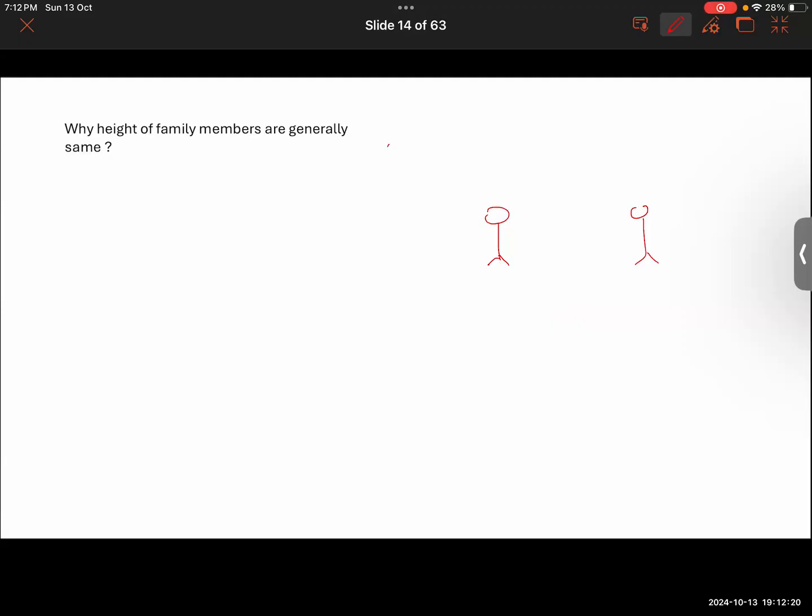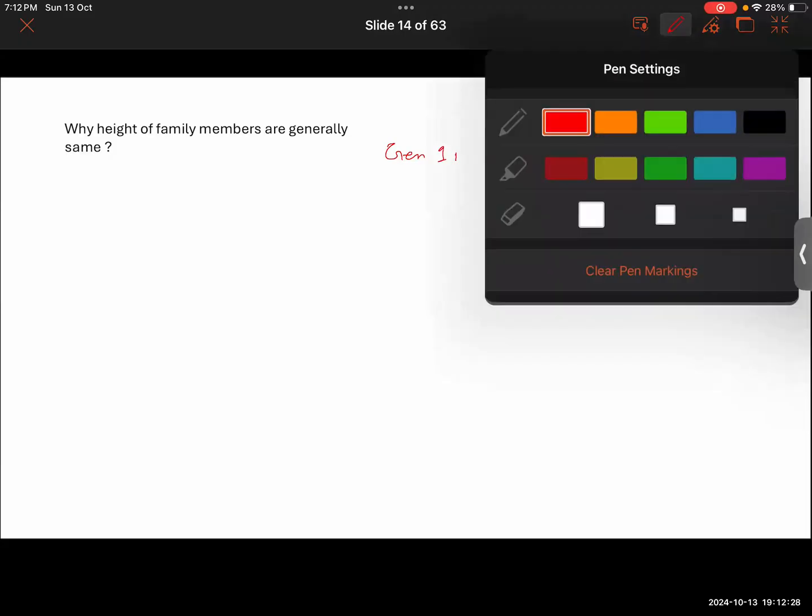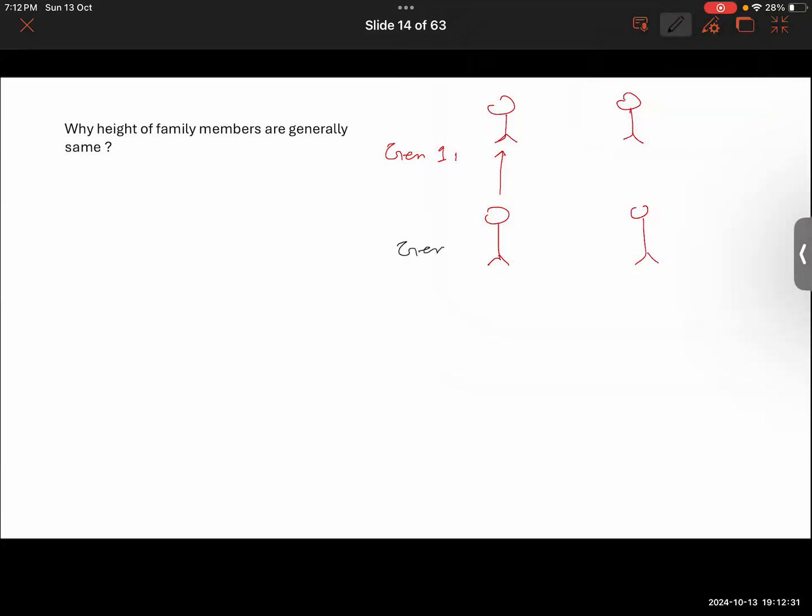So the thing is that this is generation 1, for example. This is generation 2. In the first generation, the parents, this is the male parent, this is the female parent. In this one, let us say that the male parent was tall in the first generation. Now in generation number 2, let us say male and female, both of them were of equal height. And in the third generation, the children that will be born here, let us say they have 4 children.